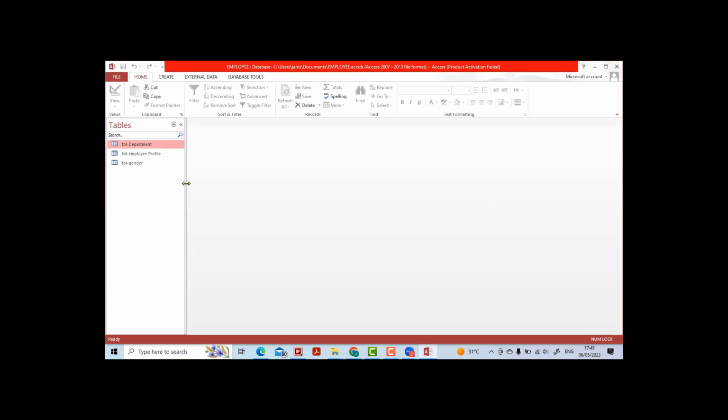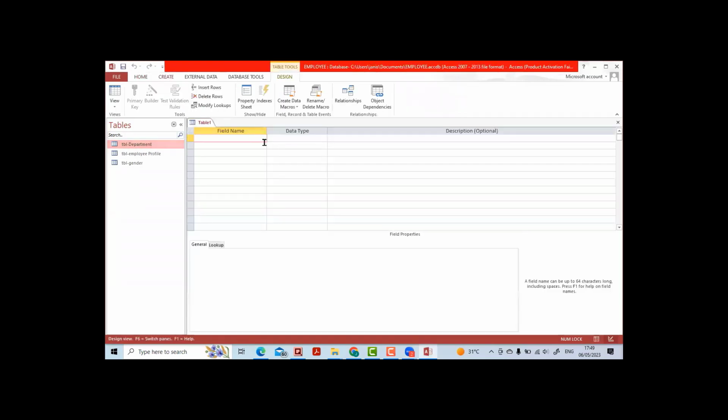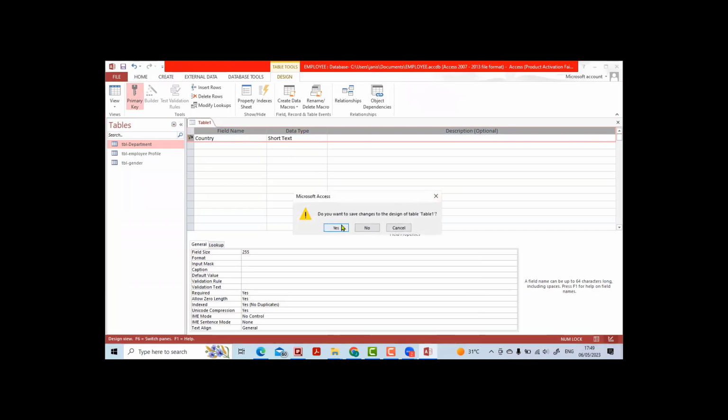Now the third table we need is country, because we want this one to be a drop down again. So go here, create, table design, say country. This is the field name. Again, the data type is short text, which means it will accept text. Again, come here and select primary key. Now go here and close it. Then it will show you the option to change the name of the file. So you have here the country name.